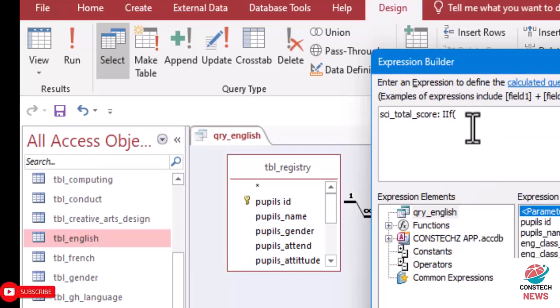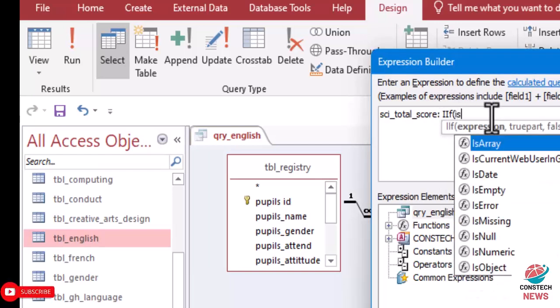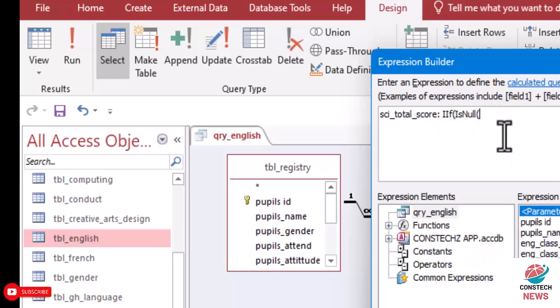So we bring in IsNull. Now we are going to add the class work. Click on class work, then bring plus, class test, plus, and then homework.